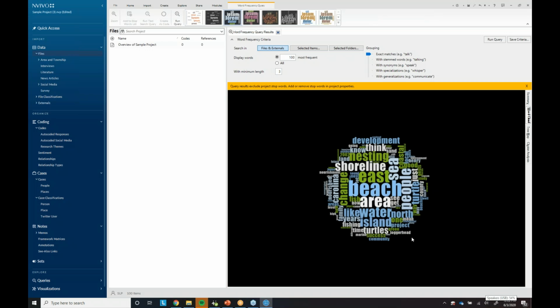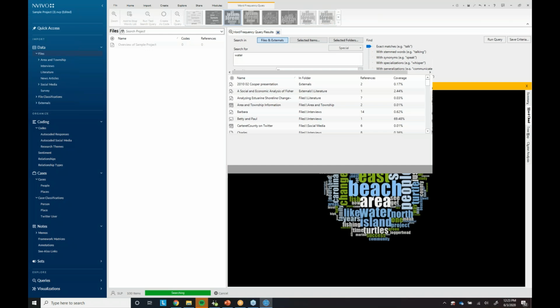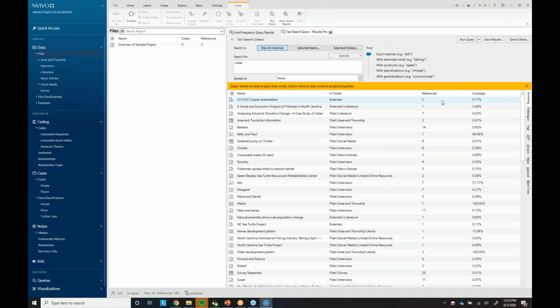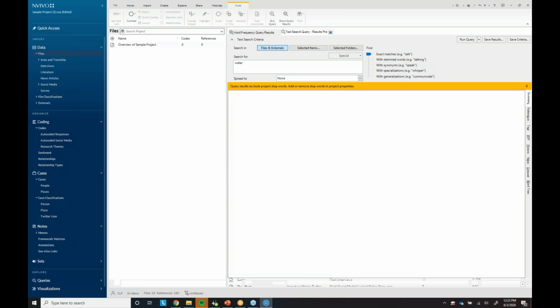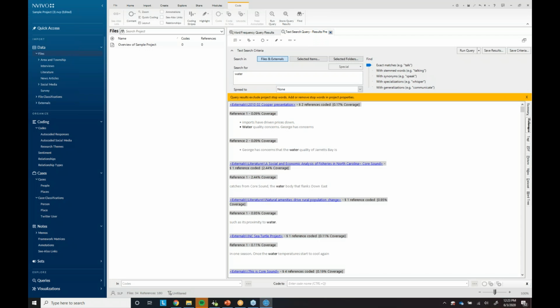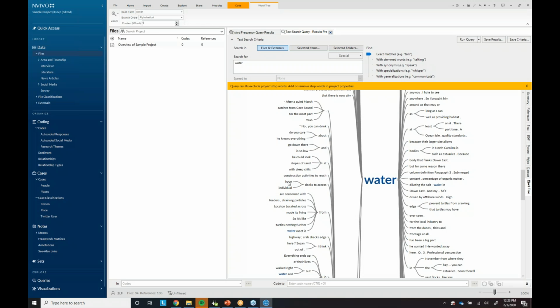Let's go back to the word cloud. If I want to see what people said about water, I can run a text search right from water. I'll hover over water and go to run text search query. And so I can see all the sources that talk about water. I can click on the reference tab, and I can actually see the content. Then we have a couple other visuals that people find helpful, like a word tree. This is showing me the 5 words before or after water, though I could make it more words if I wanted to. I could do the branches in different ways.